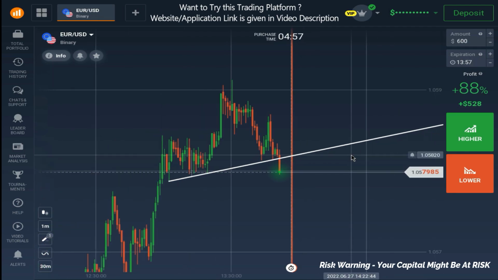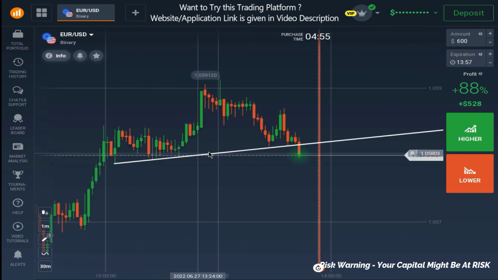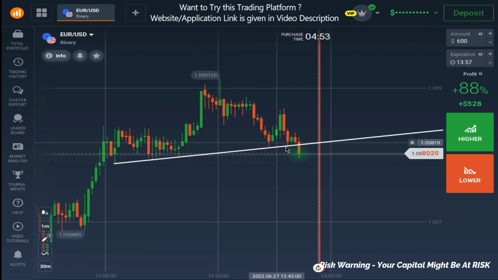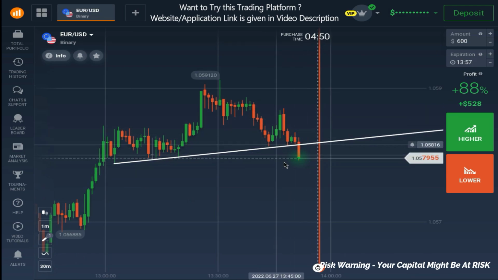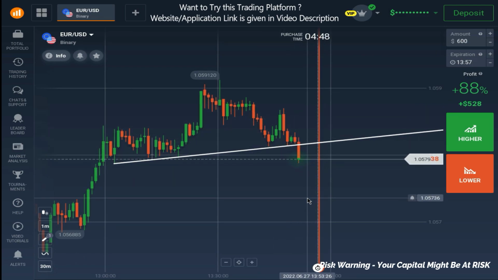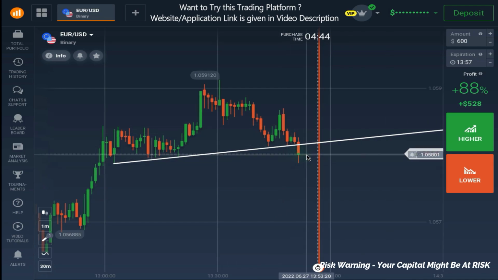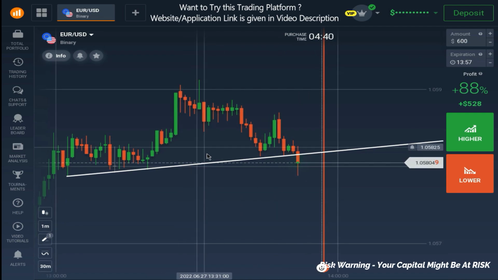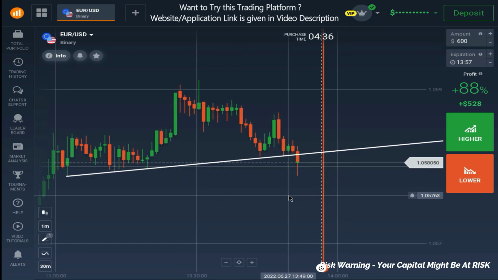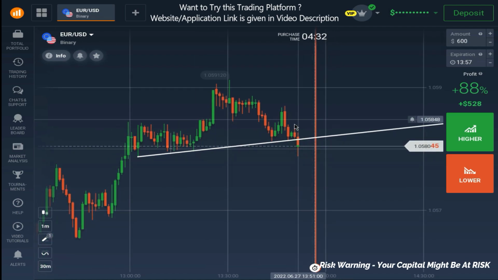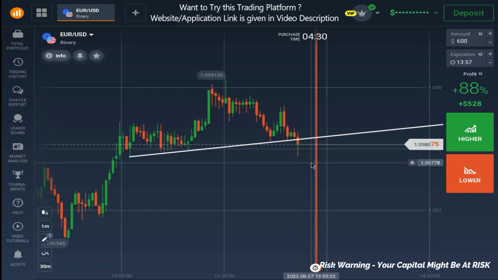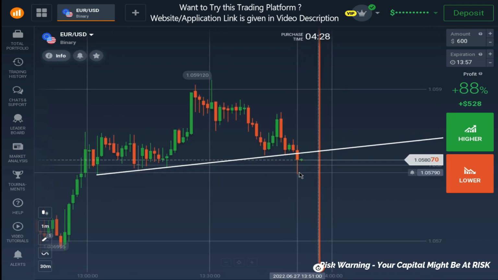like a breakout. So as you can see, this is a support trend line and market is breaking this trend line. So in the future, market is going to fall, and if this candle closes below the level, then this is going to be a clear breakout. As the price action here suggests that market wants to go down, I am going to take a trade and go for a short trade, but I will not take a trade instantly because you can see market got rejected back from this level.